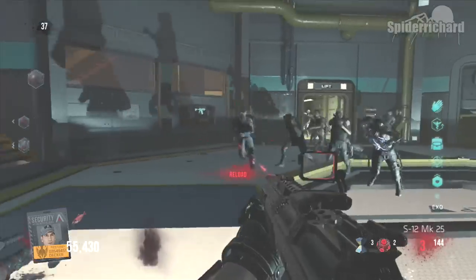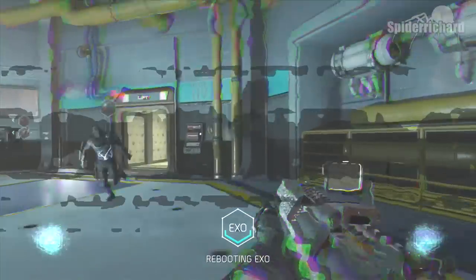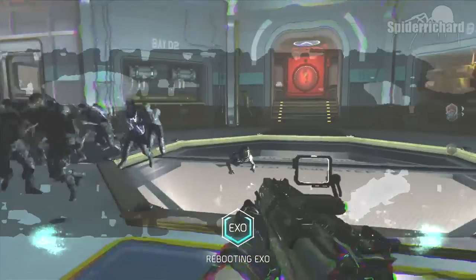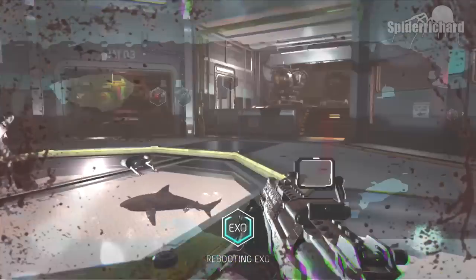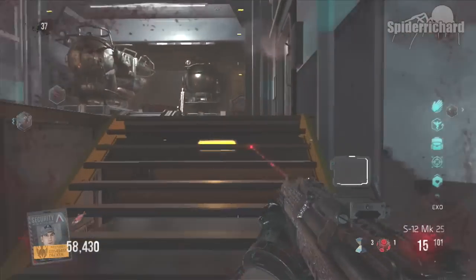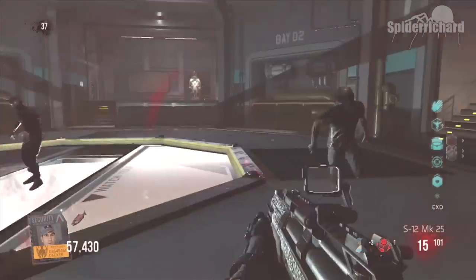What you're going to have to do is kill zombies on these windows. So you can see here I'm killing them on the windows, and if you look closely you will notice that there's blood draining down into the water below. Eventually a shark will appear and you can run along, use the lever to lower the cage into the water and then jump down into the cage.